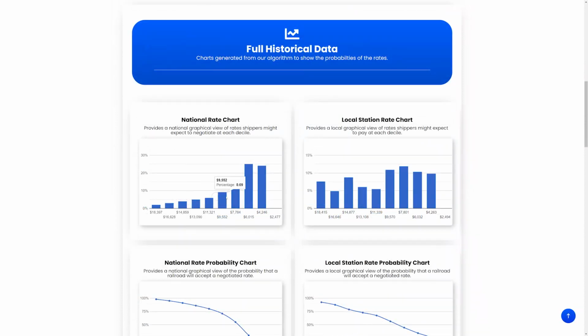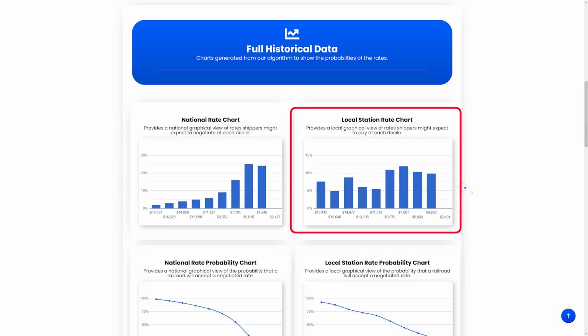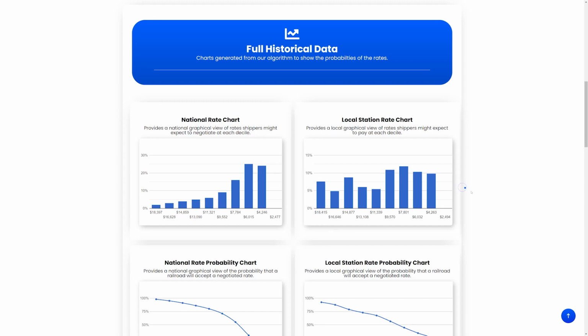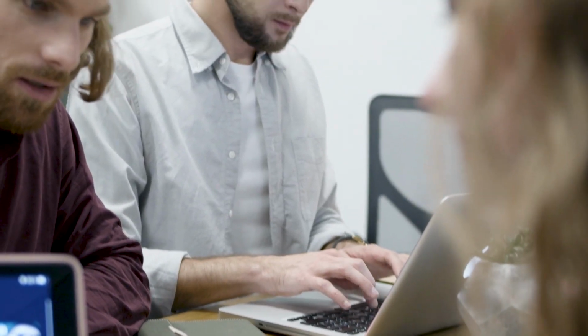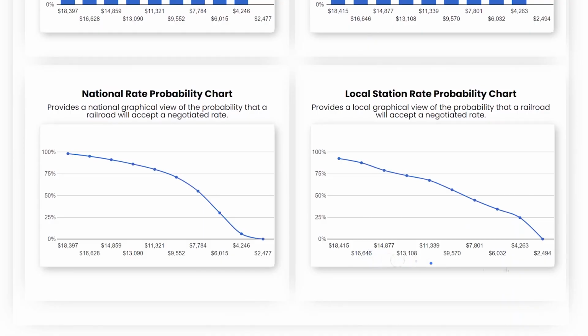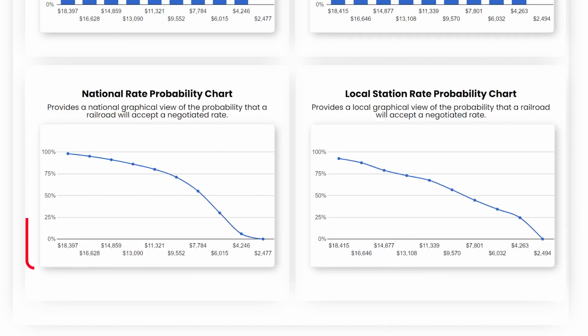Lack of rate predictability is often a factor of power, and power is based on who has the best information. Rate charts may also be skewed left or right. Our experience has shown that shippers that pay significantly more than market rates generally do not receive additional value to offset the higher rates, while shippers that pay significantly less than market rates normally have some leverage, whether it be volume, competition, or connections. The probability charts provide a cumulative probability of negotiating a specific rate.